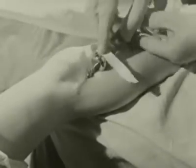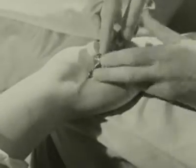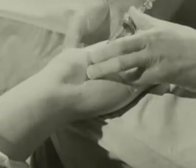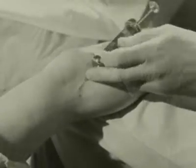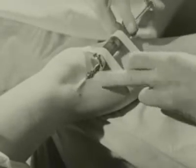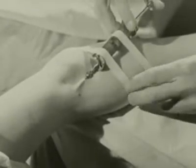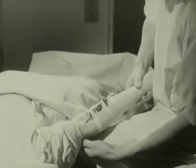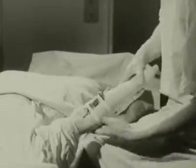Finally, fix the syringe in position with adhesive tape. The eccentric nozzle allows the syringe to rest closely on the forearm without the needle distorting the vein. You must be careful that the patient doesn't bend his arm, or the needle may break off in the vein. Some competent person must be in charge of the arm until it's fixed in position.